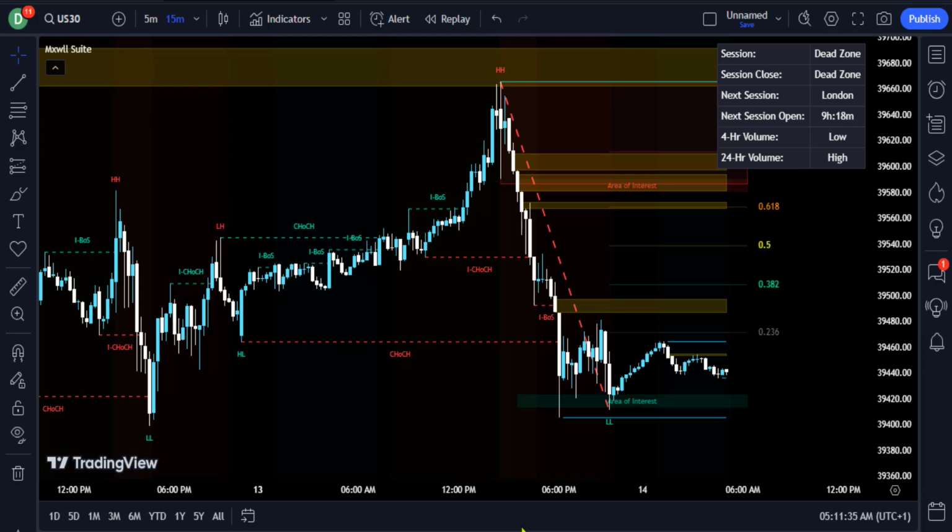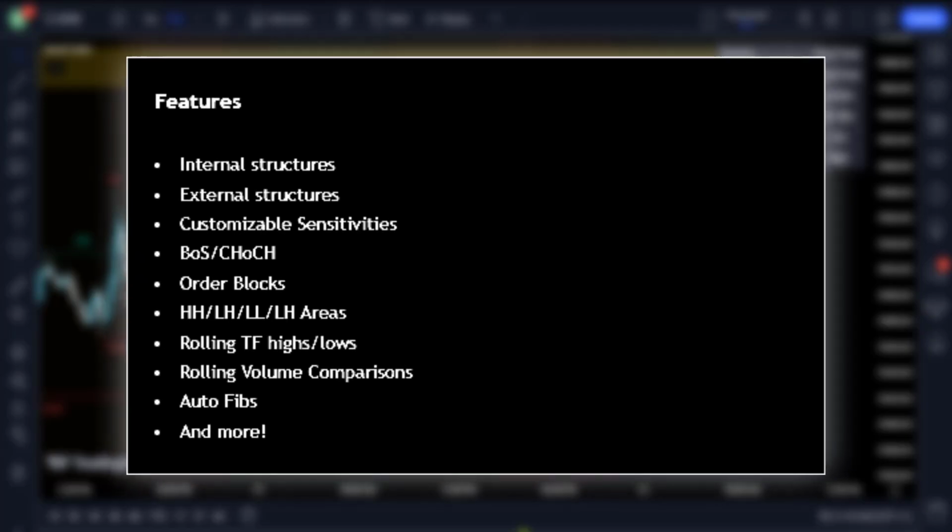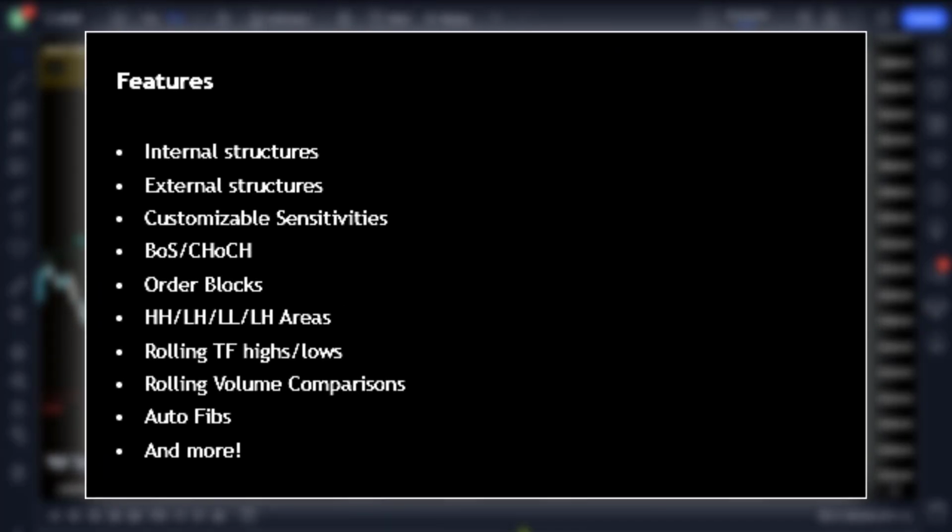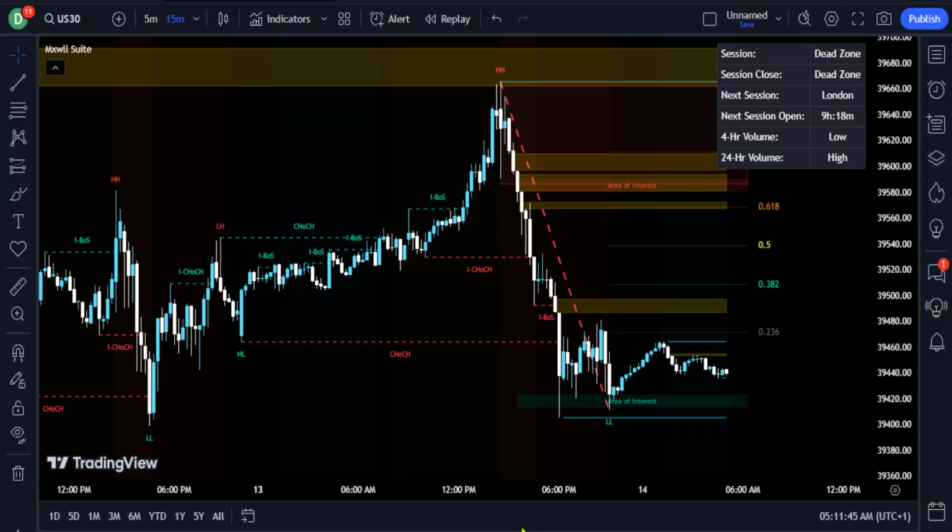Now that you have added the indicator to the chart, you can see that this indicator comes with a lot of features for the ICT or SMC and the price action concepts. And basically, these are all the features that you will be expecting to see from the indicator on the chart. You can see the internal structures, BOS and change of character, the order blocks, the auto fibs, and more. And like I said before, the Maxwell SMC Suite Indicator is an all-in-one analysis indicator incorporating elements of SMC, and also the ideas extending beyond the trading methodology. Now let's go through the examples of some of the key features of this indicator.